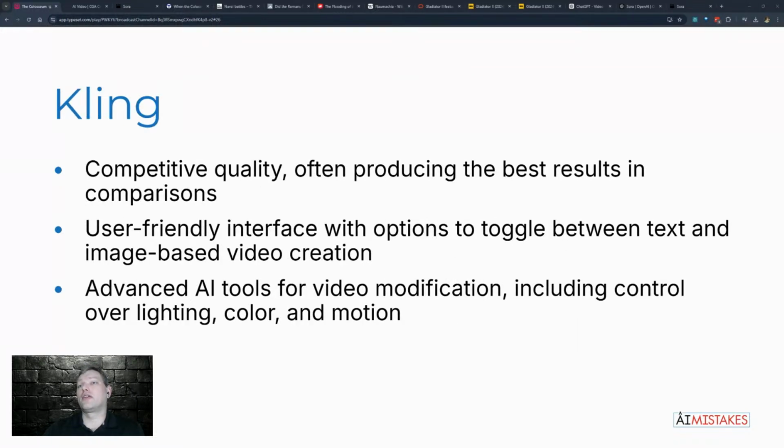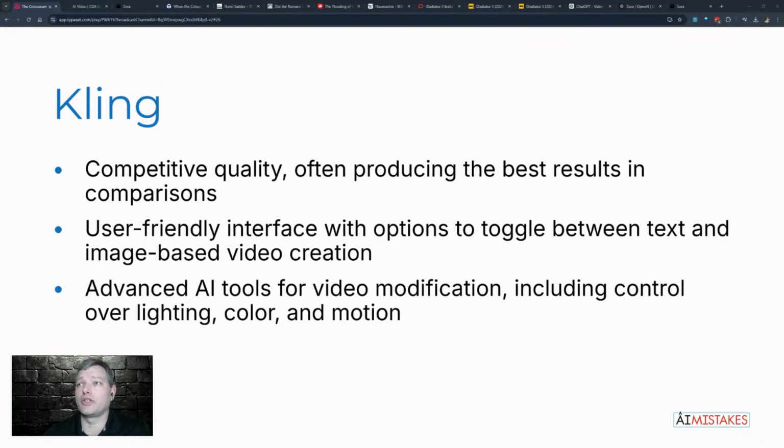Now, another competitor that's out there is Kling, and I believe this organization is out of China. They have really been working hard to improve their quality. And from those folks that are out there playing with these tools each and every day, they've had some very good outputs that I have seen that are really quite impressive.